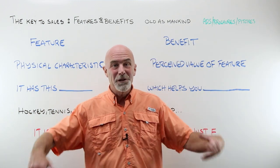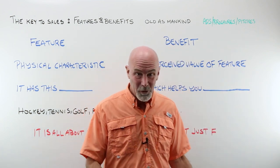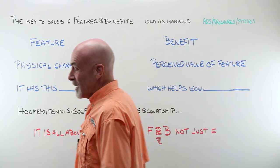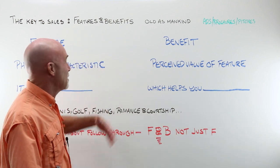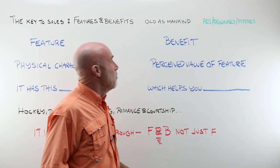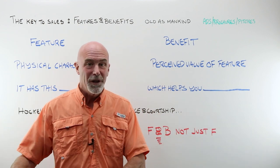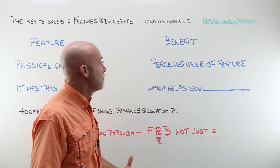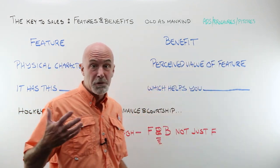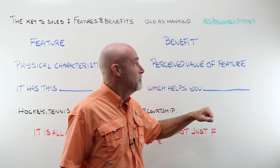You sell eyewear, you're in retail sales. Your job is to make money for either yourself or your employer, so this is a really important concept to grasp. Features and benefits sales techniques are as old as mankind. I'm sure when the cavemen got together in the open market, they would explain that their tool has a three-foot handle, which gives you more leverage, which allows you to do more work. All of your ads are based on features and benefits — if you really take apart one of those brochures you have around for a product in your store, it's all based on features and benefits.